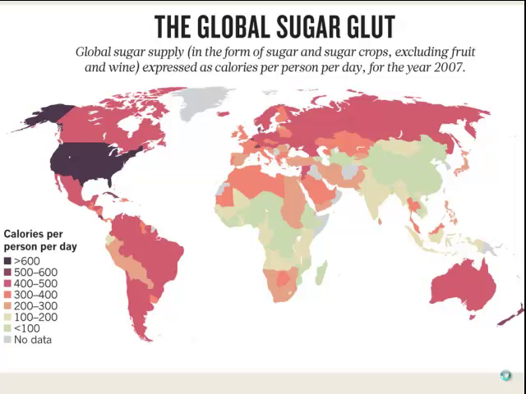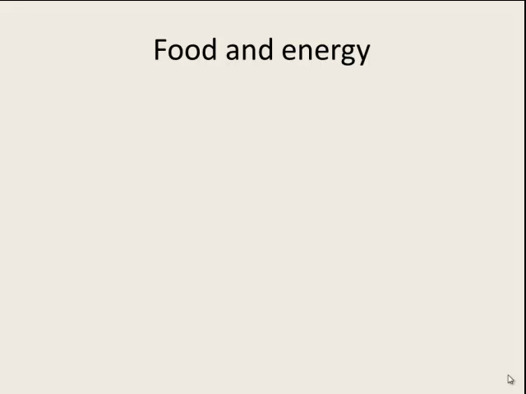But if you look at the kind of calories, we get a lot of calories from sugar, especially in the United States. I found this map. I thought this was kind of interesting. It goes back a little ways, but these are calories per day per person. And if you look around the world, boy, I tell you, Alaska and the United States, we take in a lot of calories.